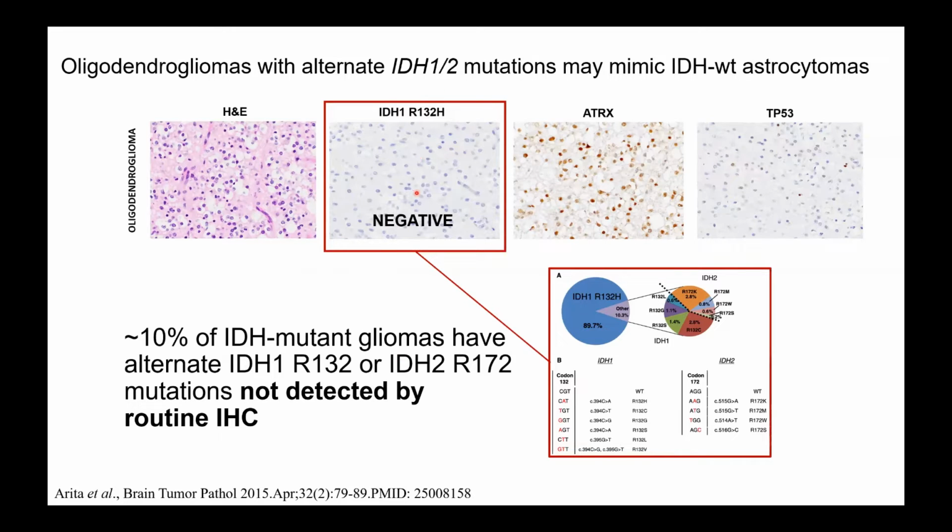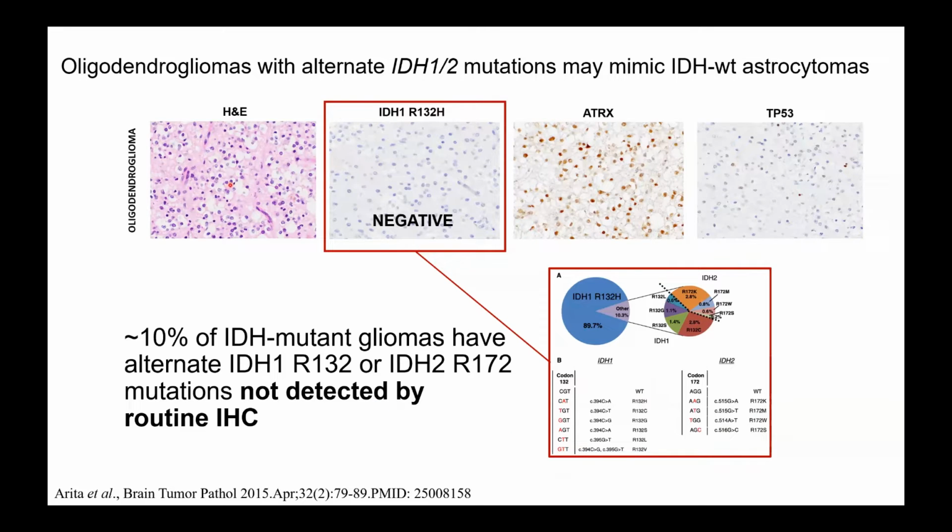And oligodendrogliomas have a higher percentage of non-canonical IDH mutations. So these would be tumors that have either different missense mutations at that R132 codon in IDH1 or IDH2 mutations at the analogous R172 codon, which typically are not picked up by most IDH antibodies, certainly not by the single mutation specific antibody. And the pan IDH1/2 mutation antibodies tend not to pick up these specific mutations. So it's not very reliable in some instances.